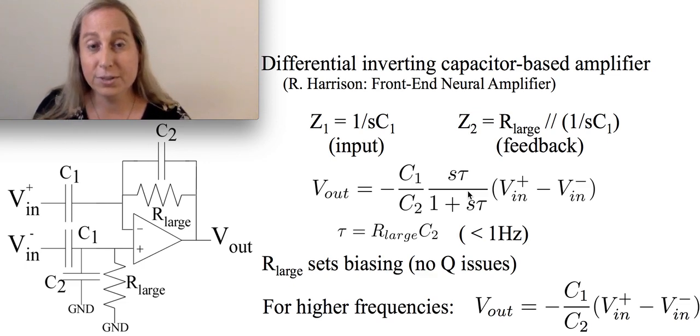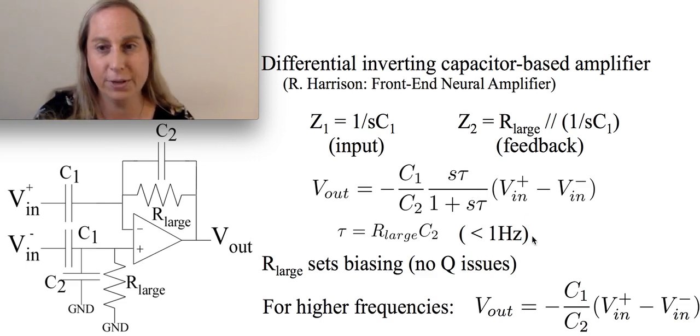The large resistance is primarily there so I don't have to worry about any charge settling. But certainly from the original time of designing the structure, it was definitely thought about in terms of a capacitive amplifier, much like we might imagine around an op-amp, but then going, how do I not have to set the charge in a difficult way? And just putting a huge resistance, maybe with a device property, is how you would think about it. And so this is how you begin to look at this.